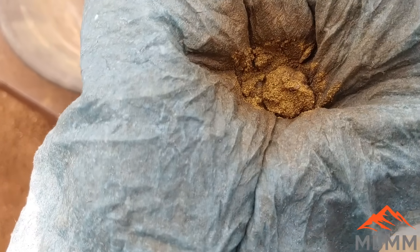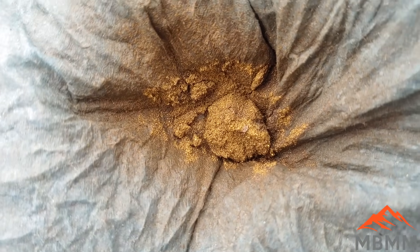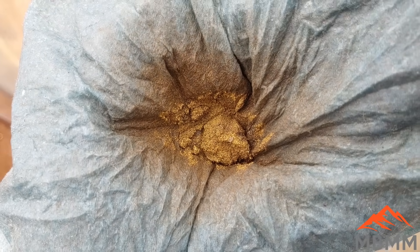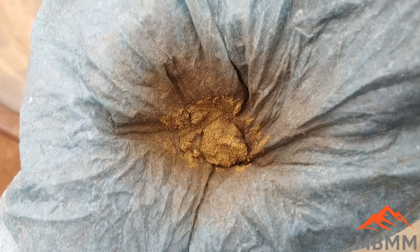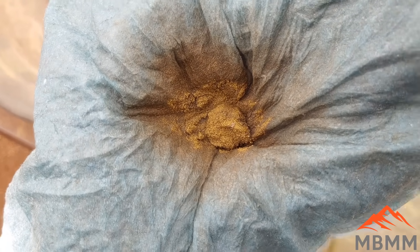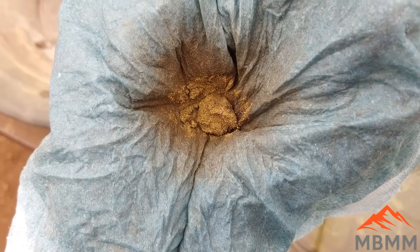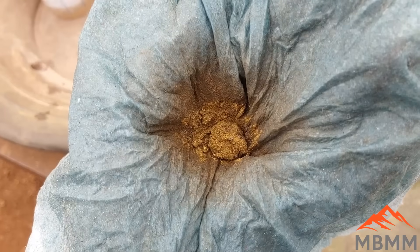Here's our rag and there's our little fine gold blob down there. I've wrung out the water. It's actually really similar to how they do it with mercury, but I'm not using any mercury. I've just wrung out the water and now I'm gonna wad it up in a little wad, cut off the ball at the end, put it in a cupel, put a little lead on it, put it in the furnace, and we should have our gold button.